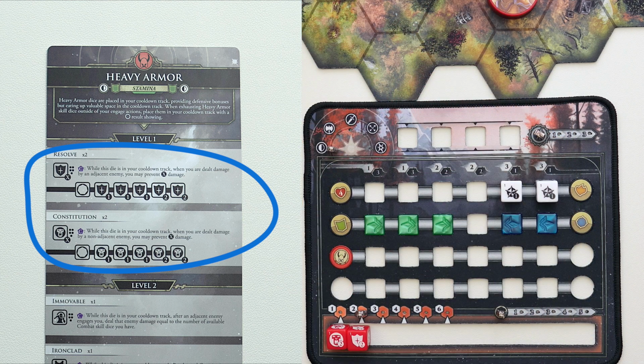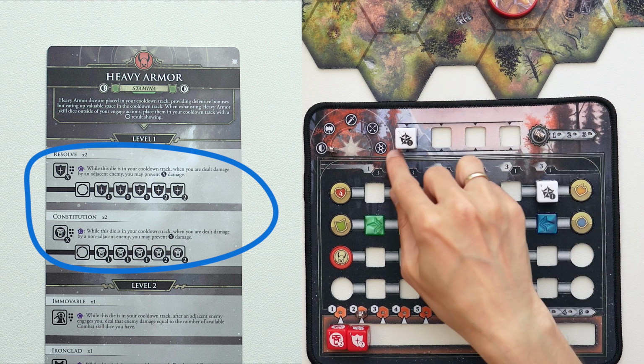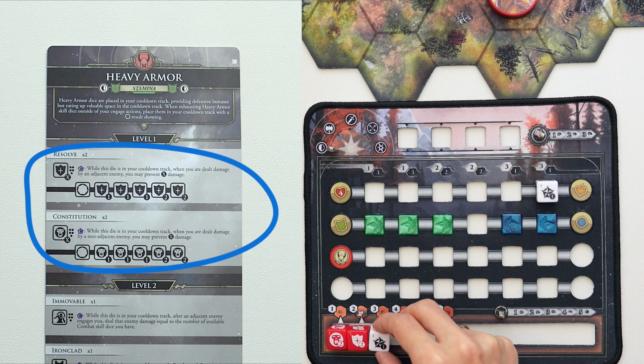And if you compare it with the one hand and shield skill line, or even those basic combat dice when you're sitting here in your active slots, whenever you prevent damage, you then exhaust those dice and place them in your cooldown track, so it's essentially just a one-off prevention. But those heavy armor dice provide those defensive bonuses and effects while sitting in your cooldown track, regardless of the number of engages or the amount of damage. It doesn't reduce to 1.